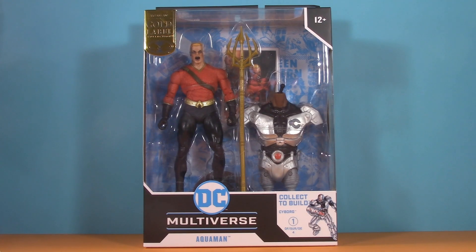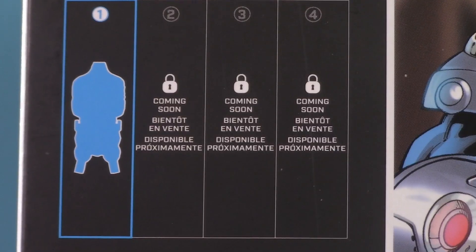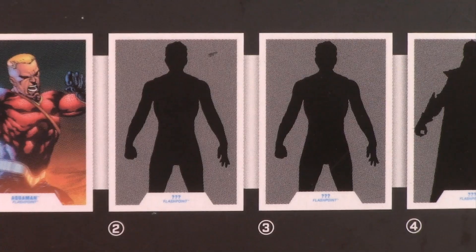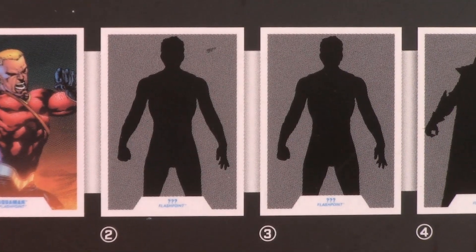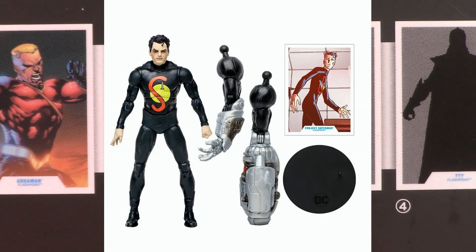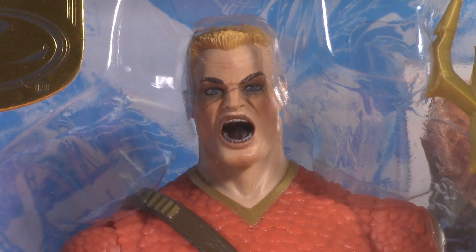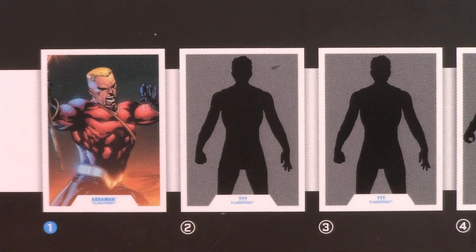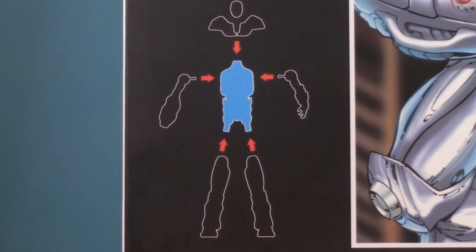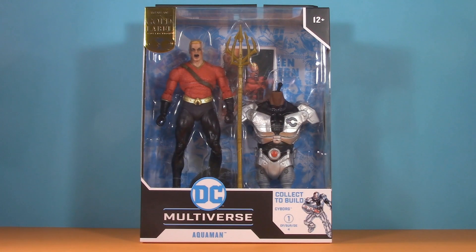Starting off with the packaging, and I'll admit I'm a bit conflicted. Flipping around, we can see that most of the back is dedicated to the Build-A-Figure — a very nice big picture of him from the comic. The key is building suspense by only showing us one piece at a time, but thanks to the instructions, we now know that the second figure is Superman. Oddly enough, both silhouettes are the exact same. It's pretty obvious the final figure is going to be Wonder Woman. We know Superman is coming with his arms. My prediction is that the third figure comes with the legs, and Wonder Woman comes with the head. A head can really make or break a figure, but if we've already bought the other three for fear of missing out, it's more likely we're going to buy that head to finish off our investment. At least with Starro, we knew what we were getting and could be excited for it. This time I'm not excited — I'm nervous. For packaging, I'm giving Aquaman half a point.